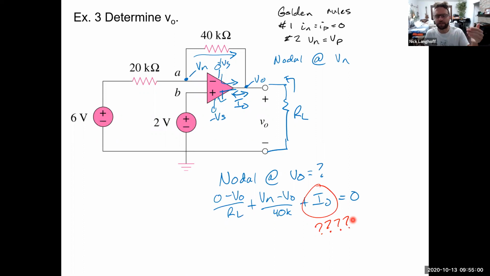If you wanted to find out the output current in or out of an op amp, and you already know the other voltages in the circuit, like you already figured out the other stuff in the circuit, and now you want to answer the question, how much output current is coming out of or going into the output of the amplifier, then you can do a KCL at that point in the circuit. But don't ever do nodal analysis as a starting point to find it, because you just don't know the current in or out of the output of the amplifier, and it's too much of an unknown.